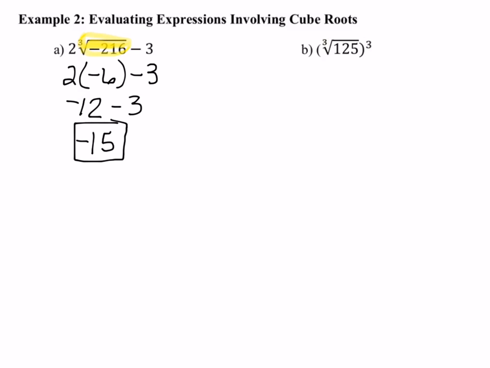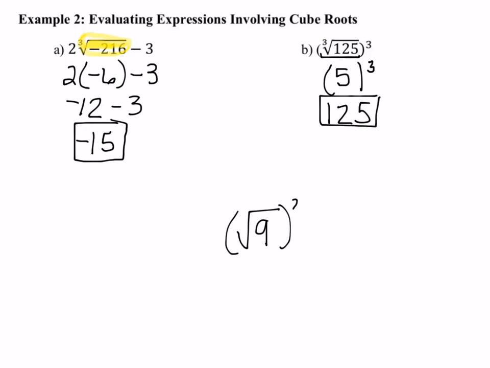It's that easy. Now, part B here is a really cool scenario that we talked about before. The cubed root of 125 is 5, but then 5 cubed is 125. So just like when you had a square root of, say, 9, and you squared all of that, the cubed root and the cube cancel each other, just like a square root and a square cancel each other. Now, we did talk about that in detail, but I will leave that right there.